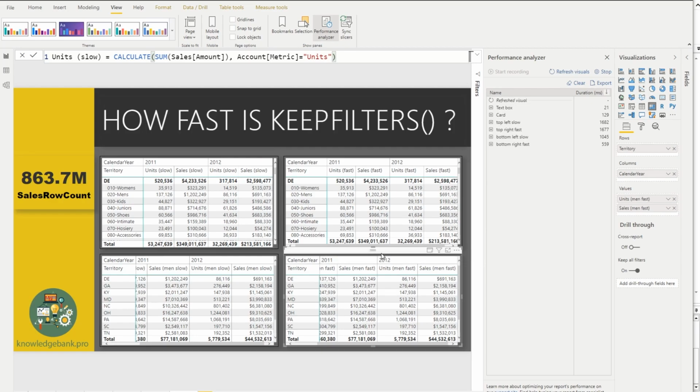When we look at the measures that use two filters, so man fast and units man fast, it appears that we had a couple of instances where the left matrix that was supposed to be slow refreshed faster than the right one, but that's 1 out of 4. The first time they were virtually the same, and the last 2 times the right one was actually a little bit faster, or in this case almost half the time, or a third of the time. So here DAX query took 341 milliseconds and the slow one took 931 milliseconds.